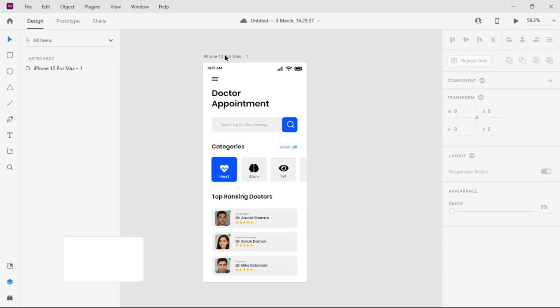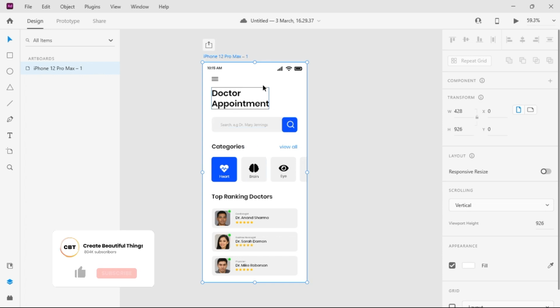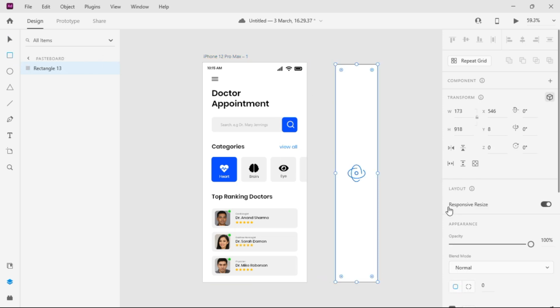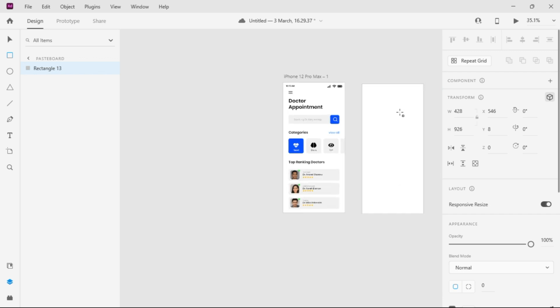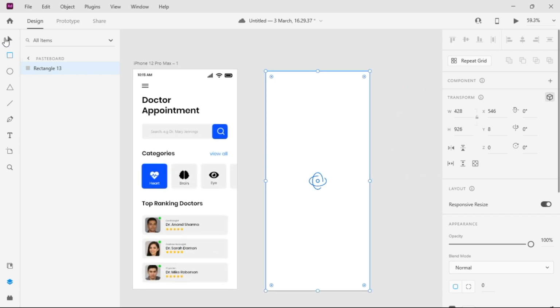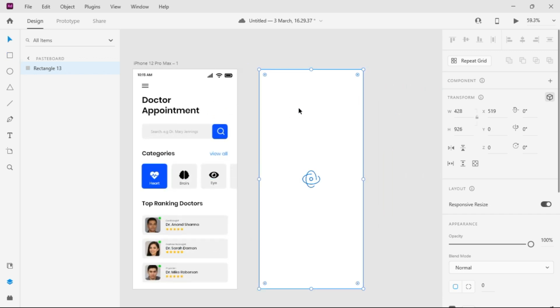So first of all, when you select this phone screen here, the splash screen, you can see that the dimensions are for an iPhone 12 Pro Max, which is a width of 428 and height of 926. So we're going to draw rectangles of the same dimensions. We're going to make sure the height is 926, then that the width is 428. Okay, so this is going to be the first rectangle right here. So let's just put it there.